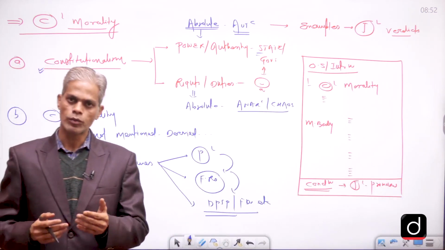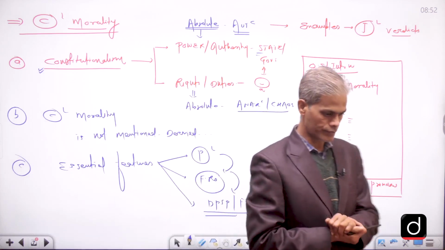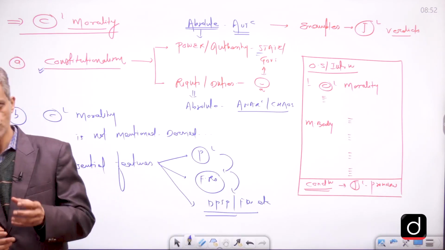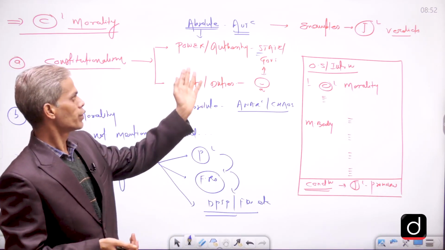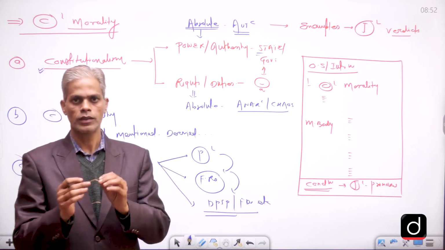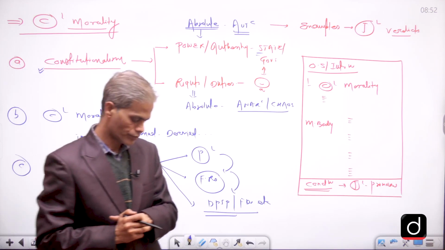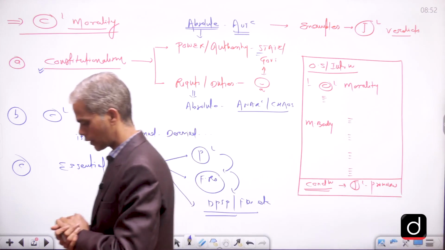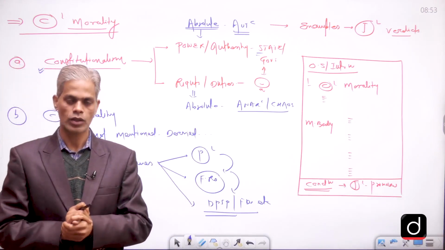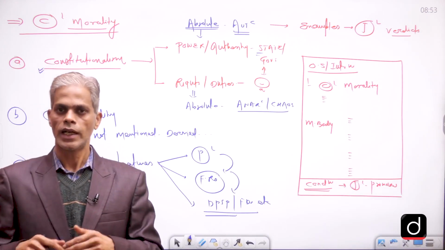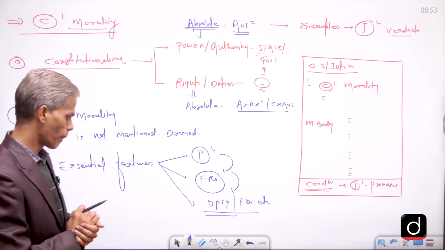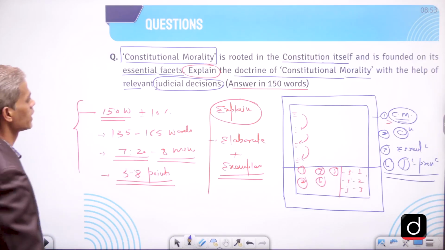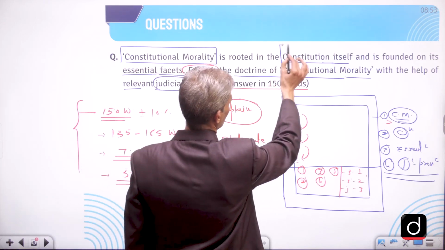But when we say constitutional morality, that means it is something related with public morality, and related with reasonable restrictions which are there on either rights or duties, or on the power or authority of the state or government. So there comes the interpretation part: how to interpret that, whether it is public morality which is correct or the constitutional morality which is correct, and which one we should take forward. So as I told you, if you look at the question again, here they are saying that constitutional morality is rooted in the constitution itself.